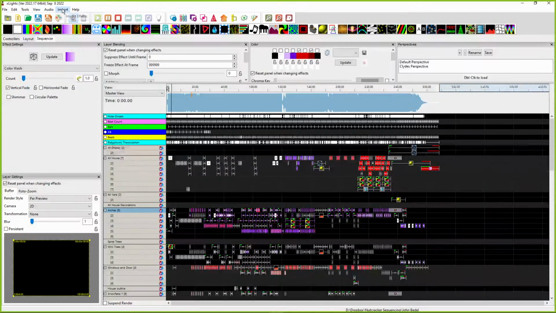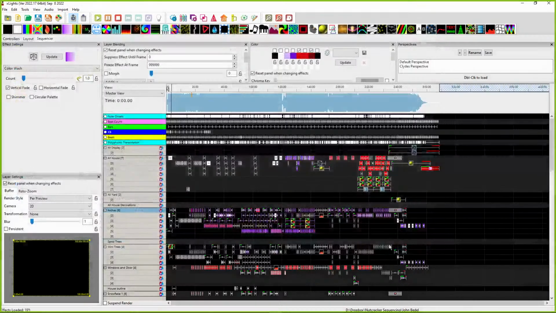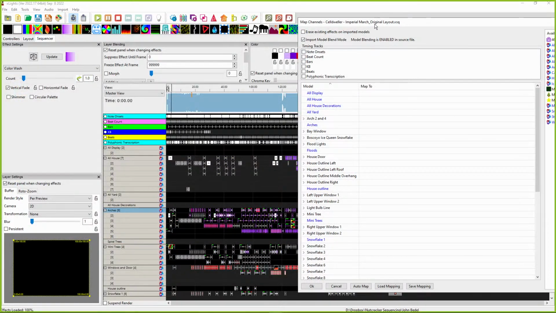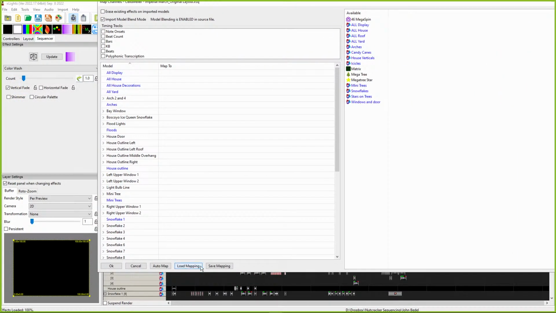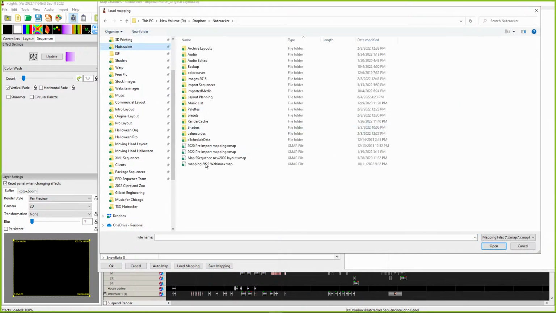So you do this. Here, I'll physically show you. So I'm just going in to where I have the sequence, your zip file, and you import from your zip file. I'm not importing from a zip file because it's on my computer, because it's more steps. It's just faster for me to click here. But so here's your mapping screen, and this is where you're saving your file, and this is where you're loading it from. So if I load my file, and I saved it here, whoops, here, right here, mapping webinar.